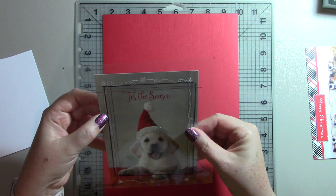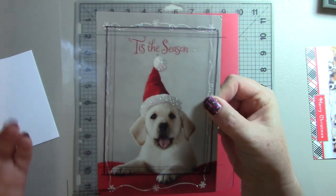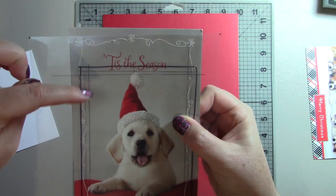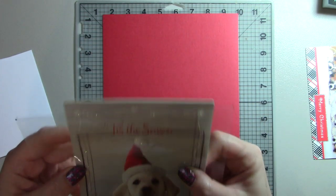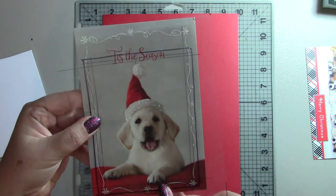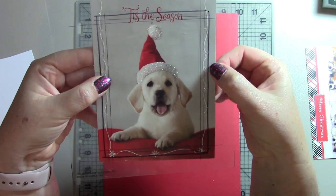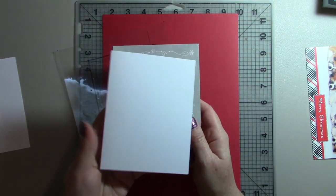We're probably not going to use the 'Tis the Season because it'll cut off his paws, and I think his paws are very cute. So I'm going to take that very top, the top line, the shortest one, the inside one, and do it right at the edge of his hat, cutting off the 'Tis the Season, and it also leaves his paw in the picture, and then there's enough room left to write for the card. So I think that's going to work pretty well. So both of these will convert easily to this size.